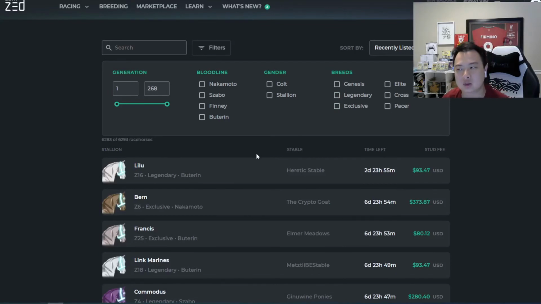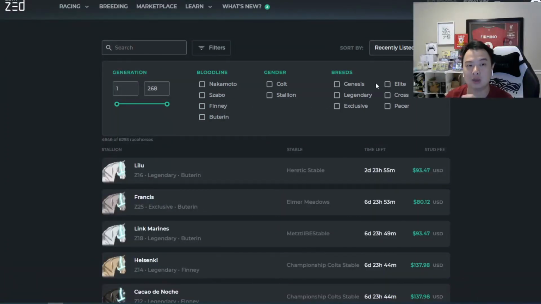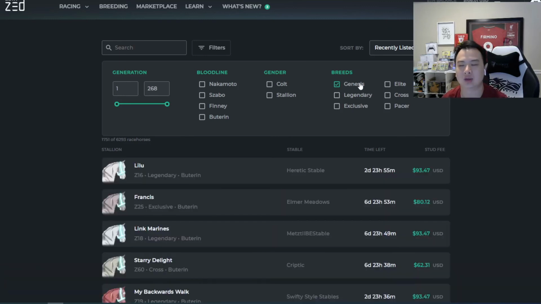If you have an exclusive already, I would try to cross it back into a Genesis if you have the money for it. It's not that expensive for a Buterin. It's not that expensive for a Finny. It gets a little bit pricey for Zabos and Nakamotos, but in my opinion, if you have the money and you truly believe in your theory and your horses, cross it back to the Genesis to keep that exclusive line.